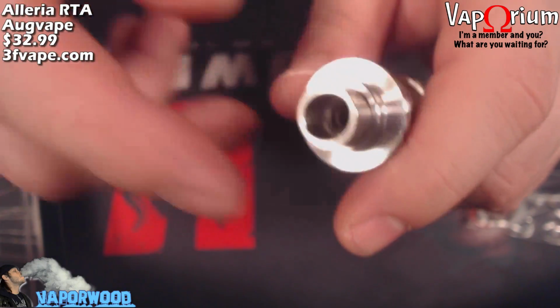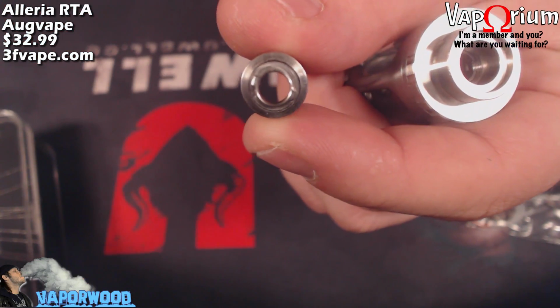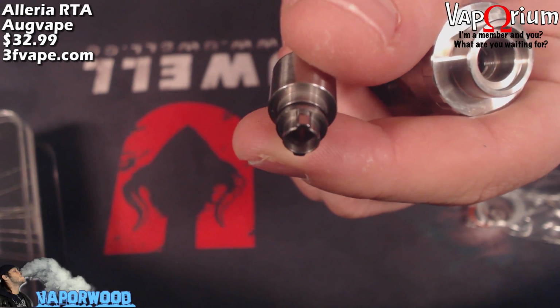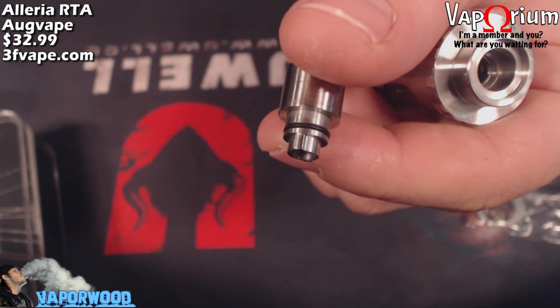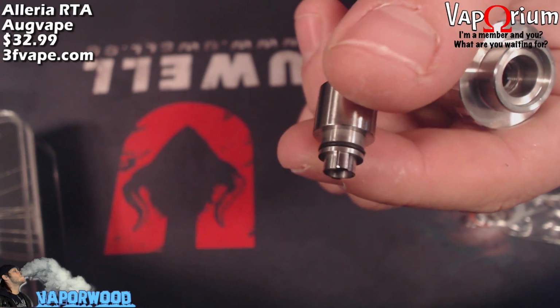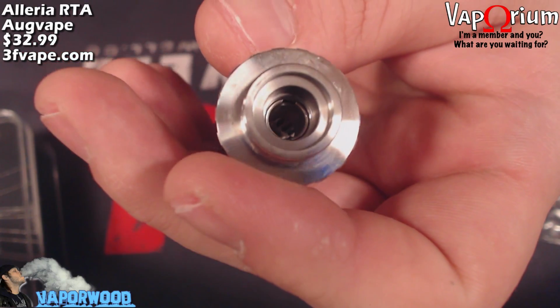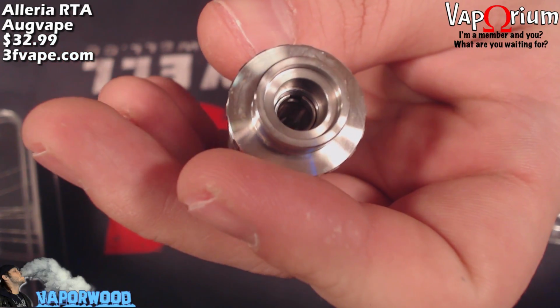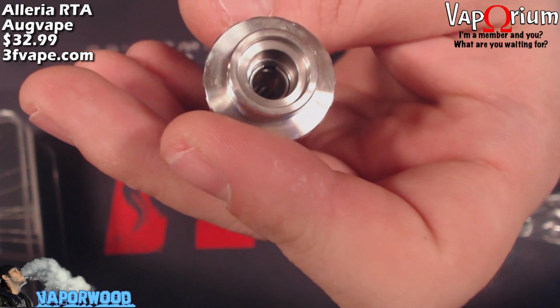Here's your 510 drip tip. You can pull this out of here, but as you can see, the drip tip has those notches in it, and that's to turn the juice flow control. So with my version, like I said, there's a new run that says it's compatible with all 510 drip tips, so I'm not sure how that works. But with my version, this is the only drip tip you can use. You can open and close that juice flow. And there, I don't know if you can see, you can kind of see the notches down in there. That's what those teeth fit into to open and close your juice flow.